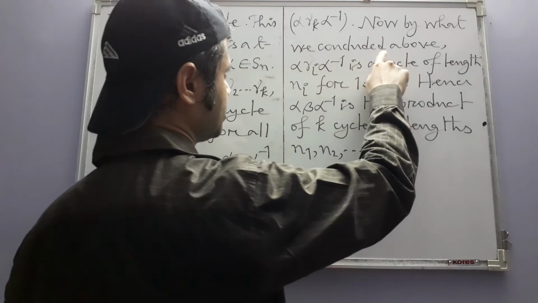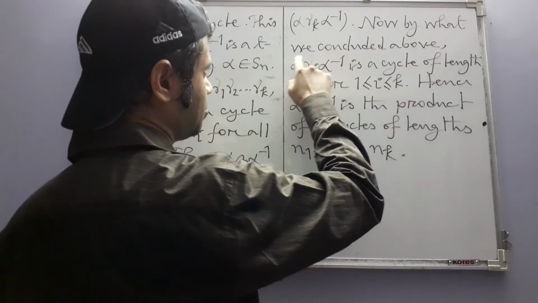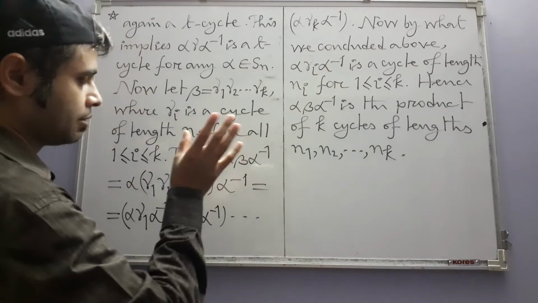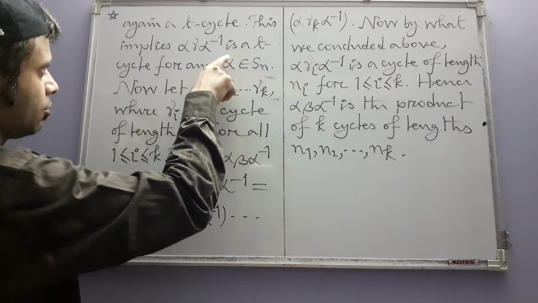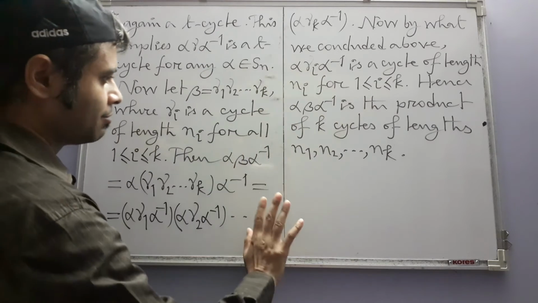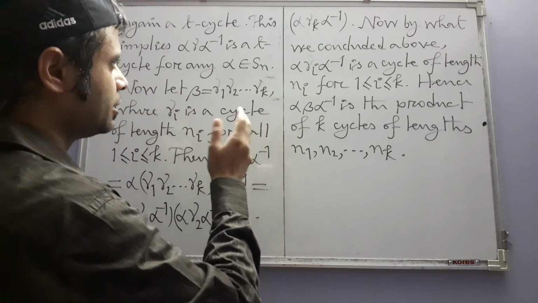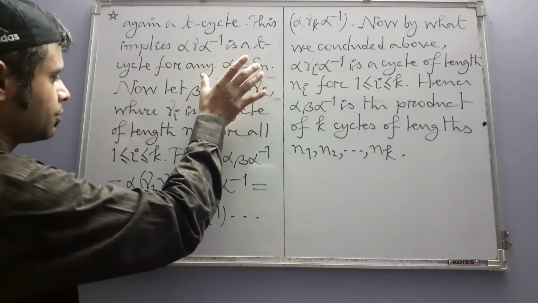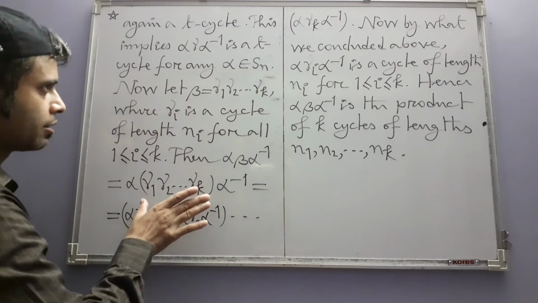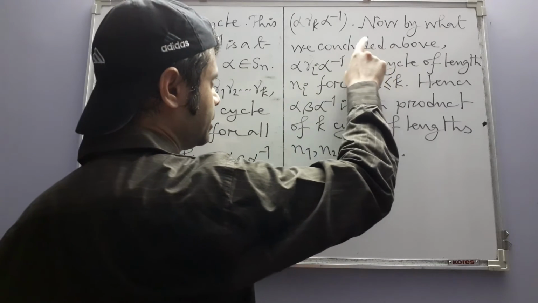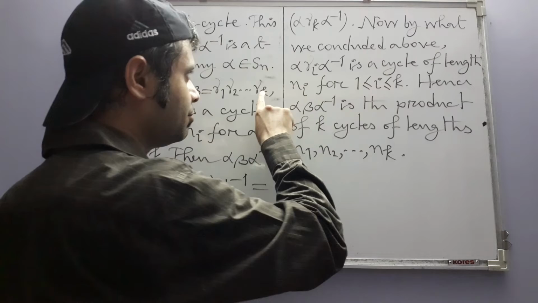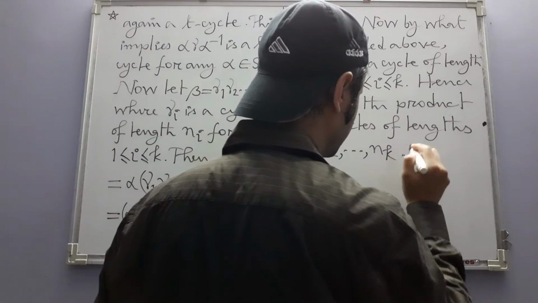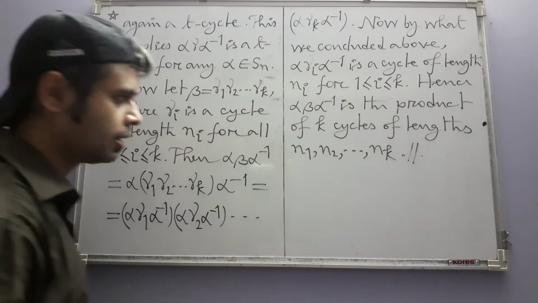This part may look a little bit confusing, a little bit vague about what we are exactly saying by what we concluded above. This is the conclusion. By that conclusion we are having this. Although it can be understood, if you want to be more specific, what you can do is keep this conclusion in one paragraph and then start a new paragraph, so that you can mention here, now by what we concluded in the previous paragraph we have this. If you want, you can write the solution like that, but anyway it's now over for us.